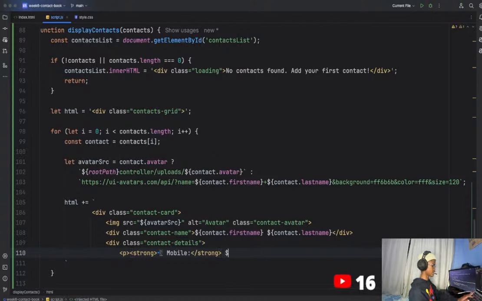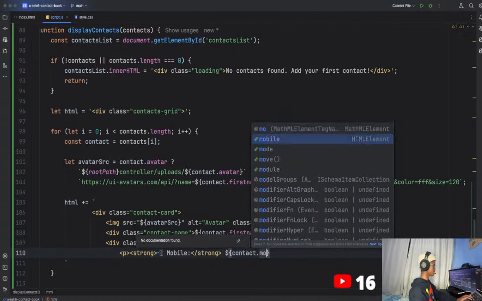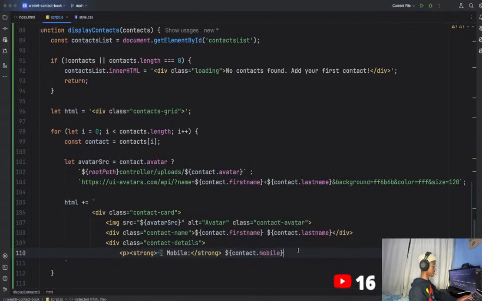Do a dollar sign, curly braces. Then in here what you'll write is contact.mobile. This is how you get the mobile number for the specific contact we are currently on. And close your paragraph. Cool.